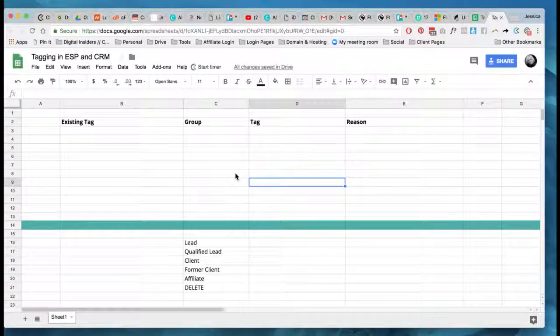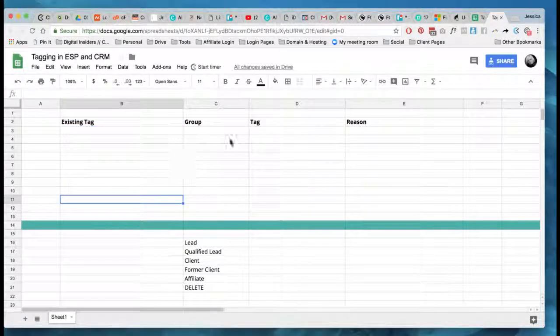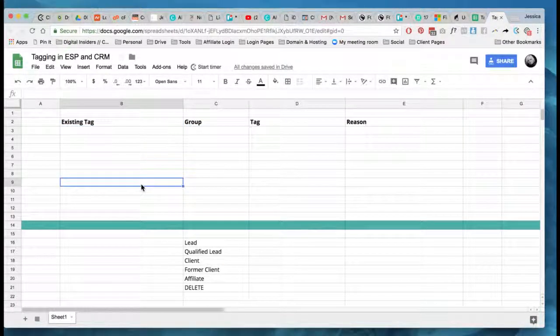I encourage you to create a spreadsheet where you're going to be documenting your ESP, CRM, whatever it is that you're doing, where you're going to be documenting your setup. I'm going to ignore this column for now because we are talking about setting up a new account. So we're going to focus on this bit and we're going to add some more here to the end. And then we're going to look at what to do if you already have an account that you want to keep, but you do need to tidy it up and you need to get rid of some things.